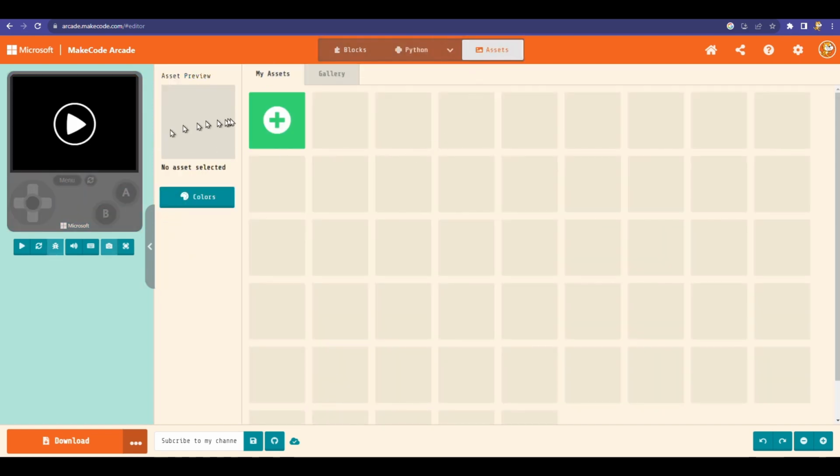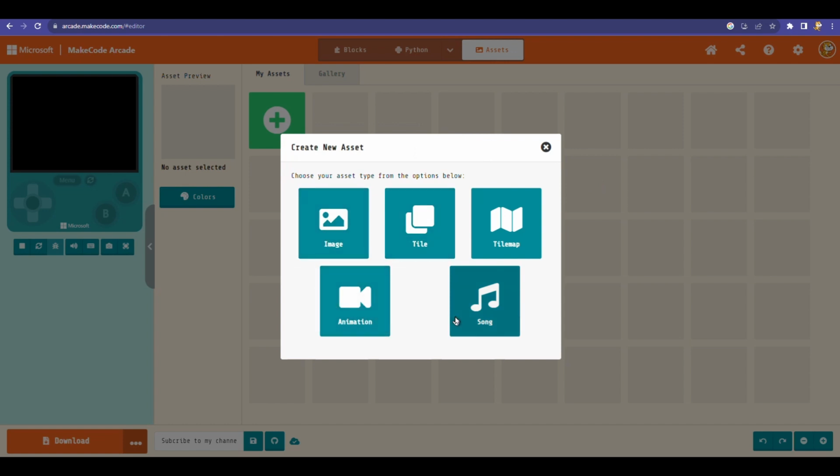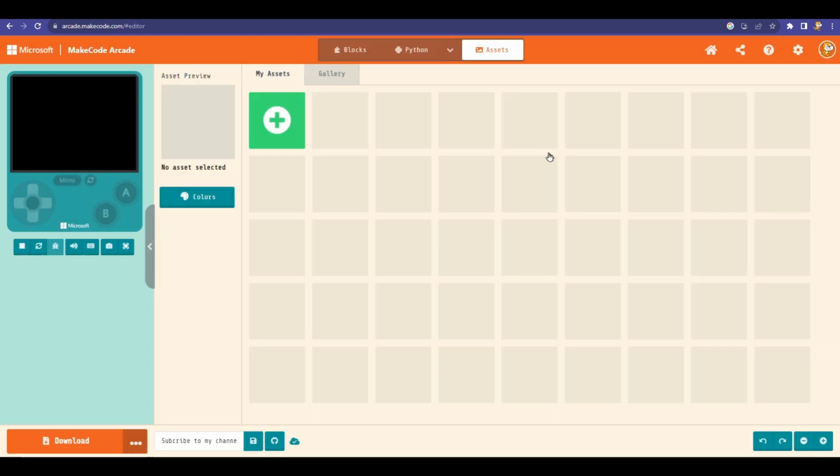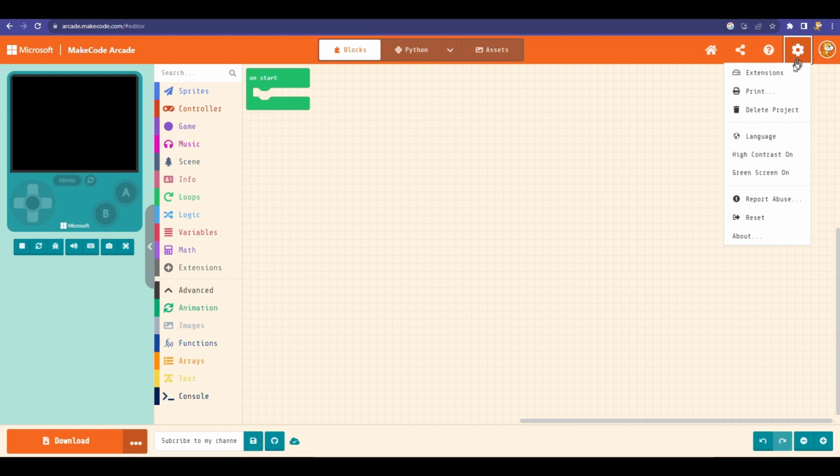Let's go to assets. We have some options here. Let's have a look at the settings.